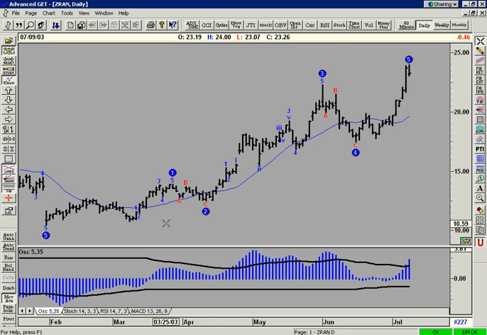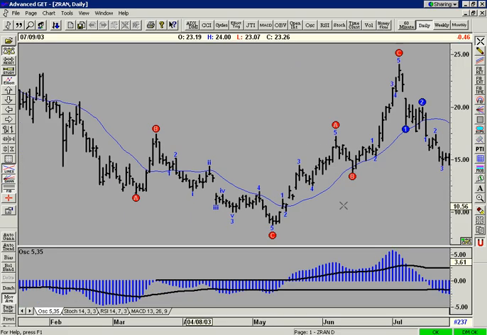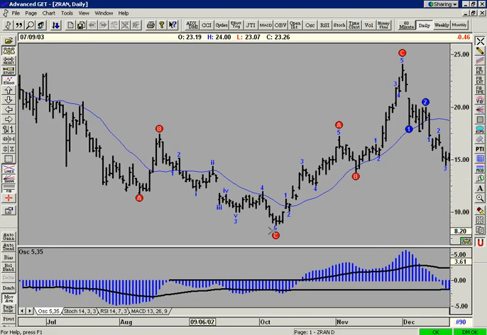This is an impulse pattern, and what we'll deal with most with the Elliott. You'll notice on here that we have a 1, 2, 3, 4, 5 in the up direction. This is an impulse Elliott wave pattern. You'll at times see a corrective Elliott wave pattern, which will include ABCs. As you see back here, we have an A, B, C in the down direction and an A, B, C in the up direction as well.